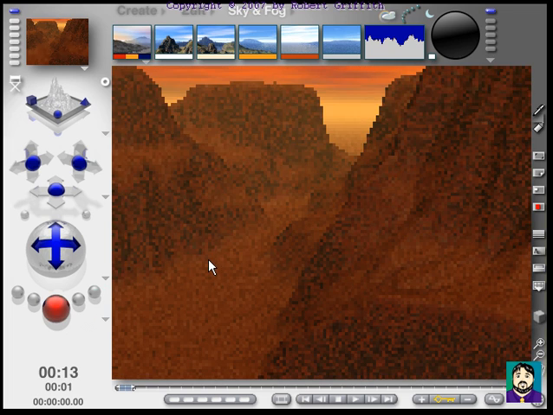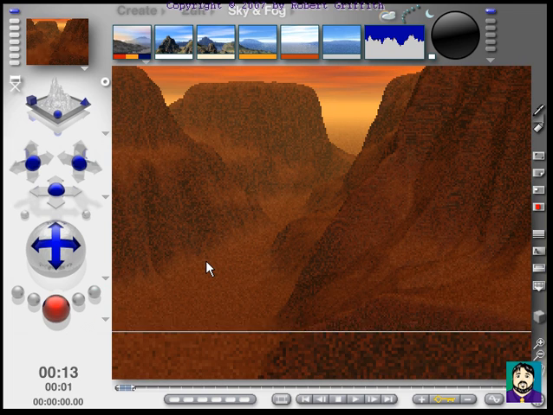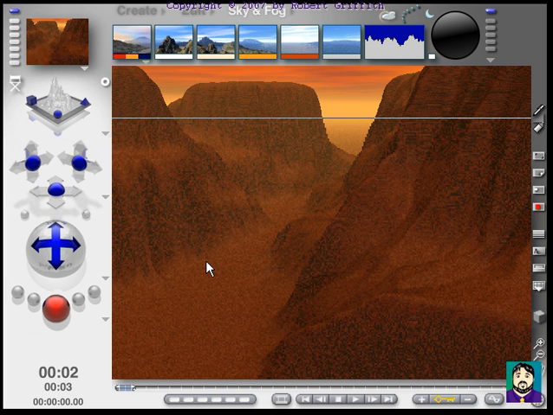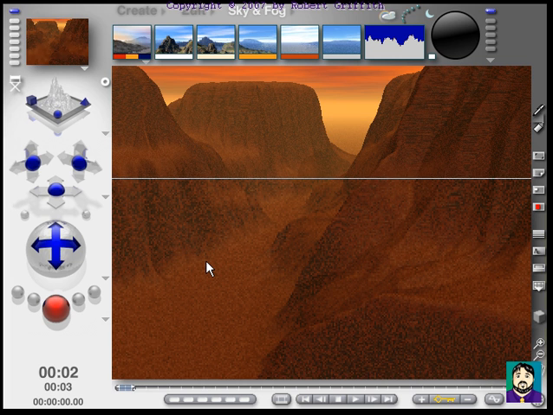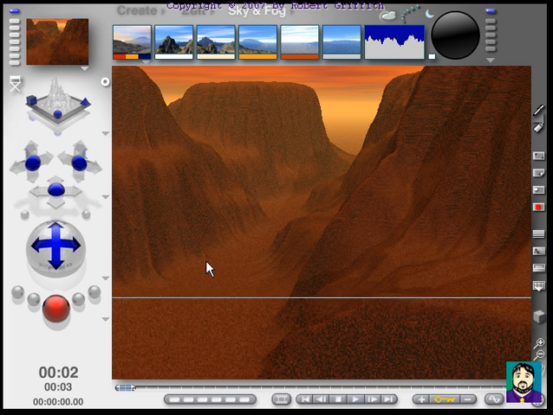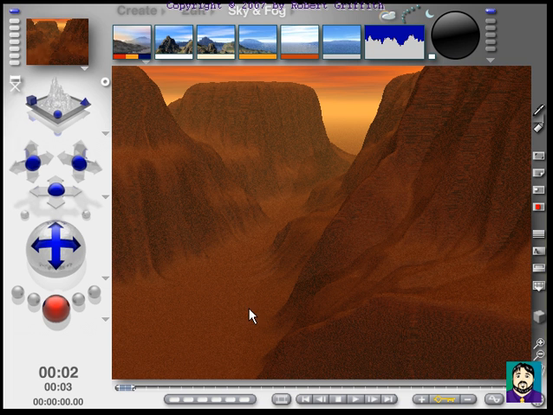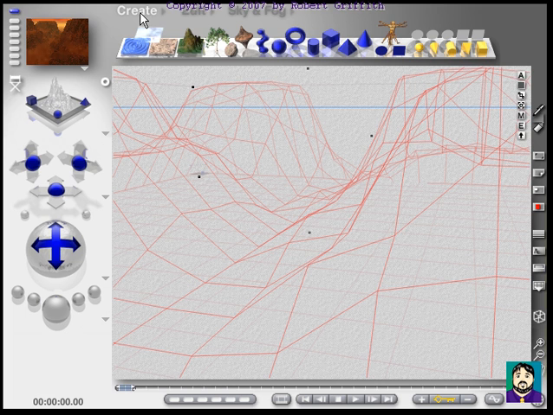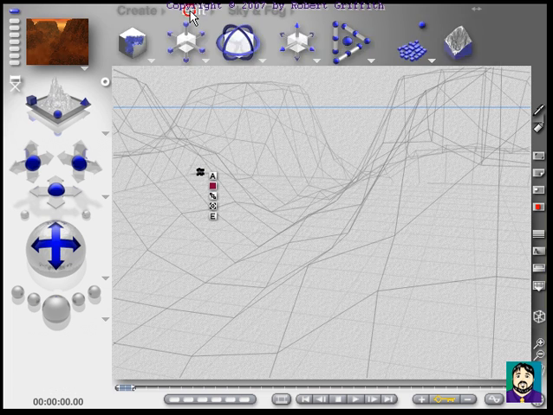Now you can see that we're getting to where it's looking much more like a valley, a desert, and it's really dry. You can add some other things in here. You can add some miscellaneous rocks. You can add a lone tree. And obviously, you've got to get them in the right spot. But basically just play with it, add some things.